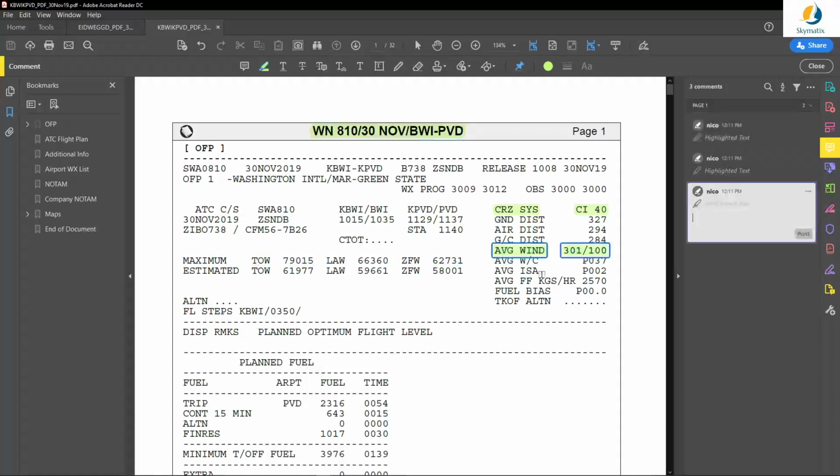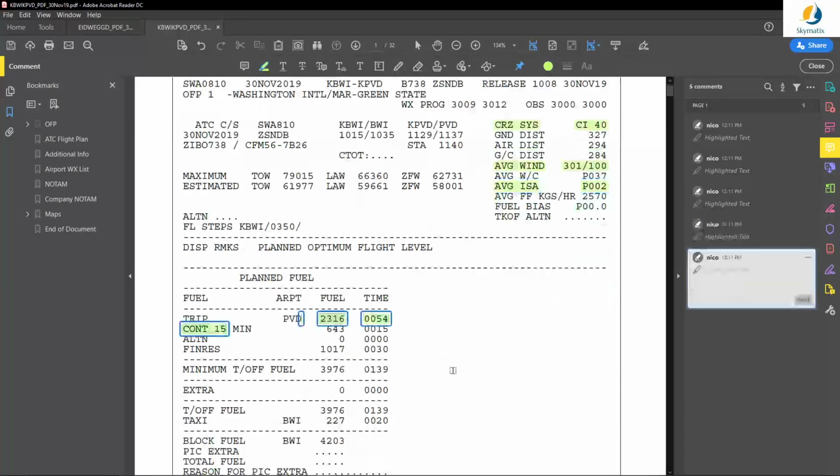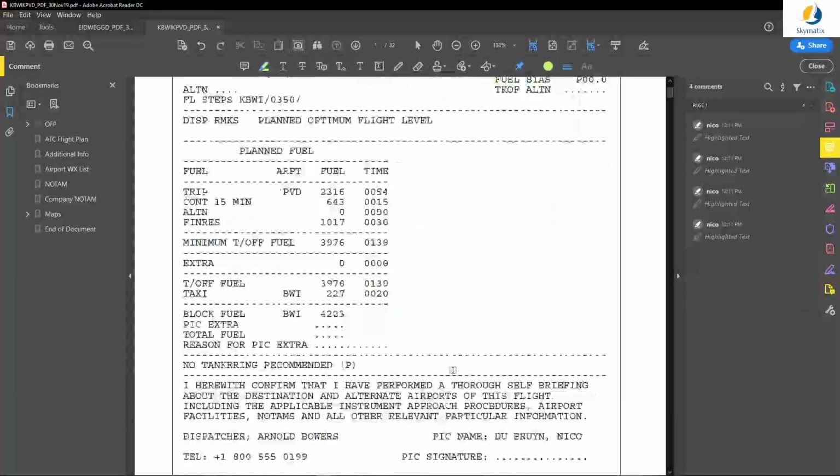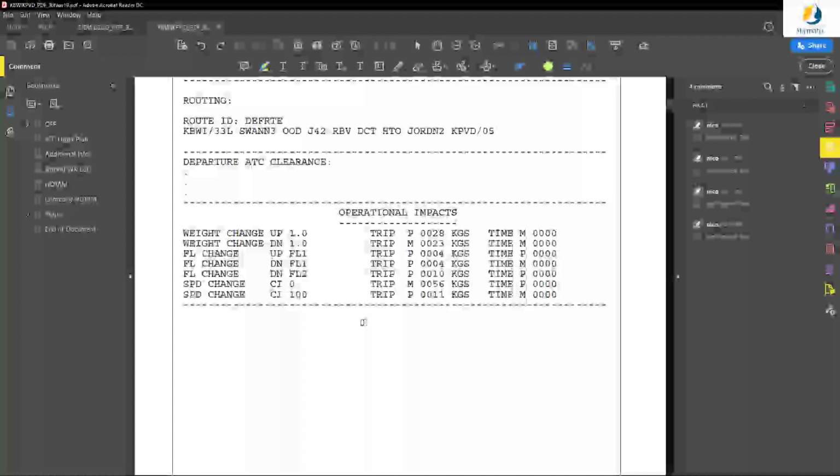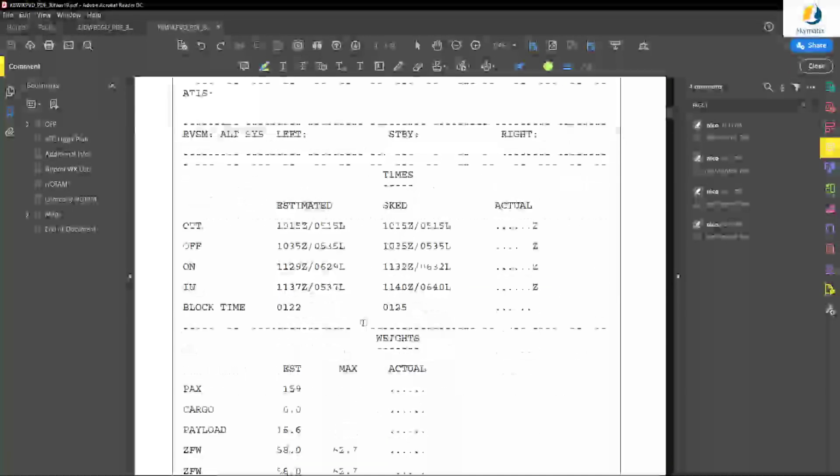Just go through the story again like we had earlier. There's your fuel. You can work out your alternates and reserves and final reserve and stuff. Everything is there.